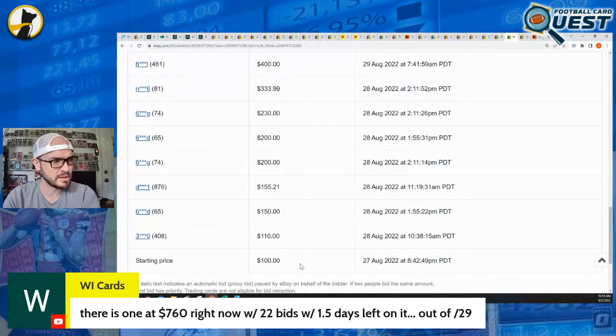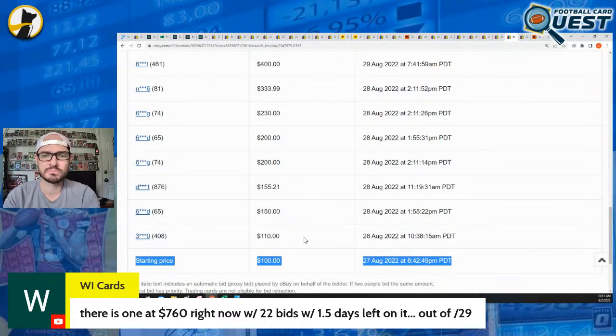The more bidders you have, the more watchers you have, the better it's going to do at the end. So start it out at something low, so it has the illusion that it could be an incredible deal at the end. People will watch it and put an initial bid in, even if it's low. And what all that does is draw in more people. It gets boosted up in the eBay algorithm. eBay has an algorithm just like YouTube, Instagram, Facebook, any social media platform. eBay is a social media platform, and at the same time, it is a marketplace.